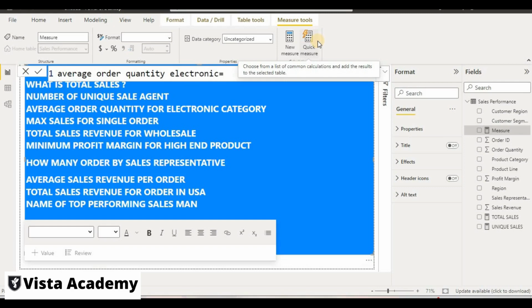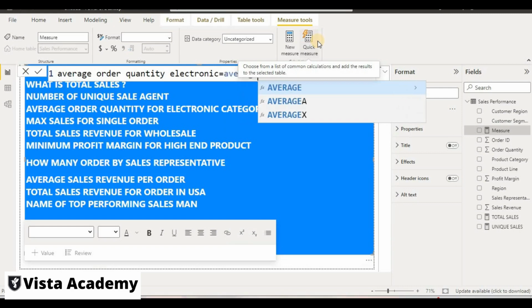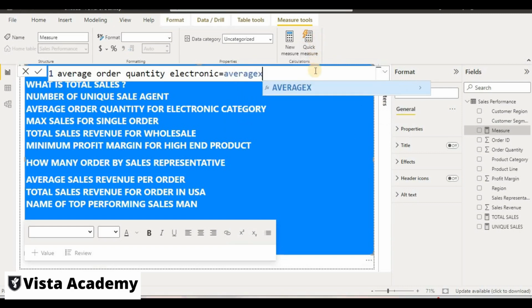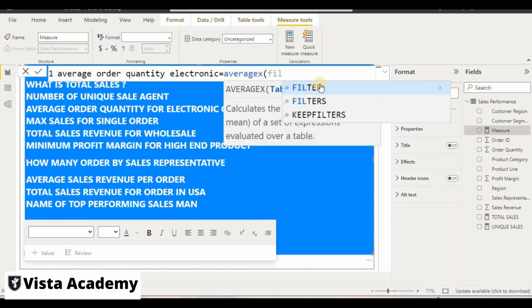then I will put equal to, then I will put the formula here, which is AVERAGEX. So the AVERAGEX formula is used when we want to take an average over more than 2 rows. So here I will put it, and then I will put FILTER.